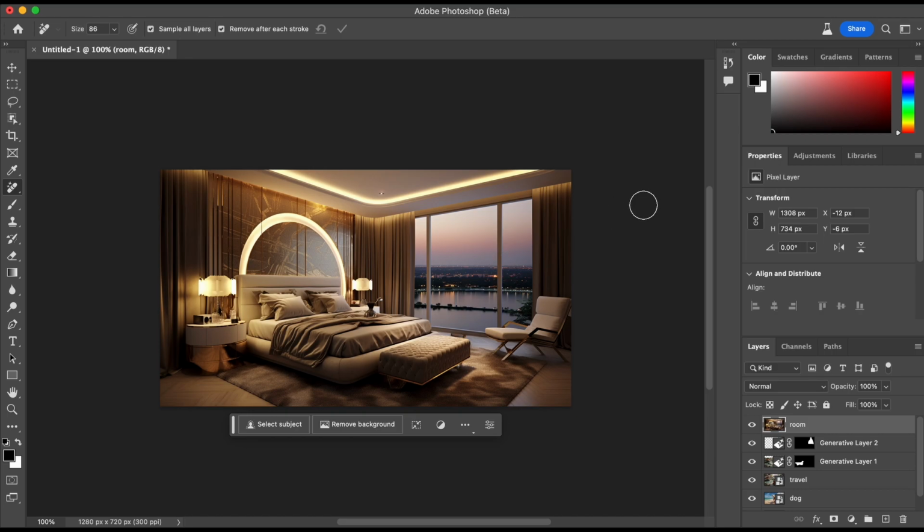Now, if you were to try this normally, you have to go here and select it and then mask it, it's just a pain. But now this is actually pretty crazy. Depending on the size of the brush, it could affect how accurate it is. If you want to zoom in and make it super perfect, you can, but from a quick glance, it's not perfect. You can see the carpet's a little bit messed up, but that was pretty crazy.